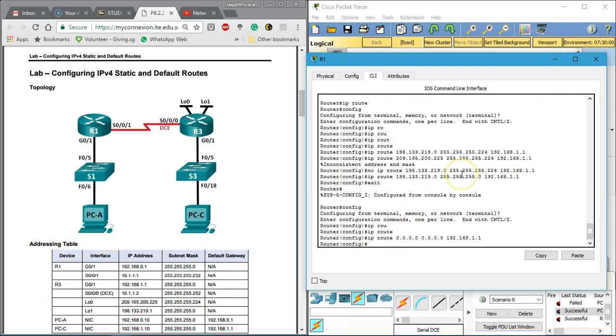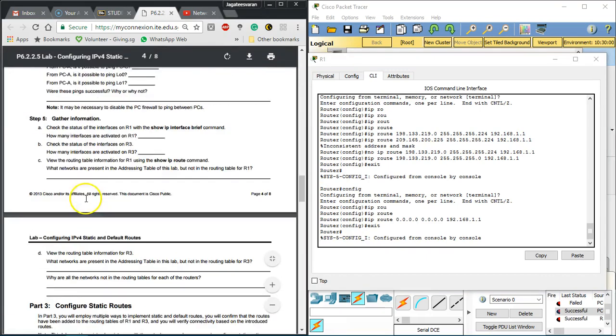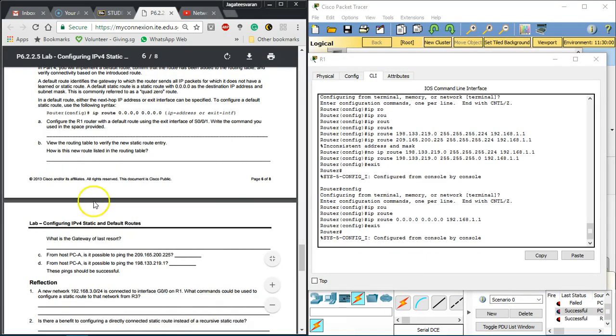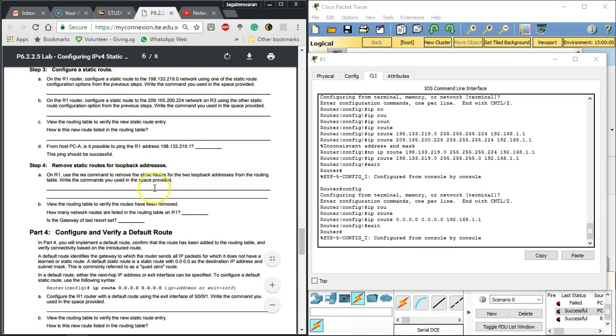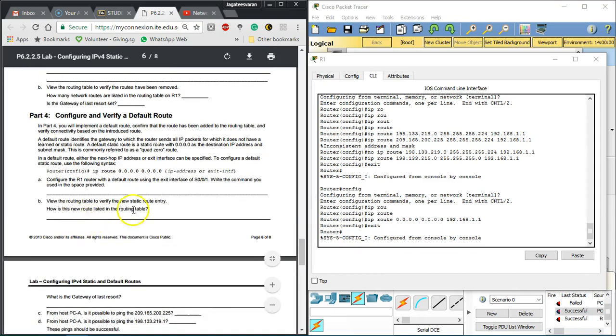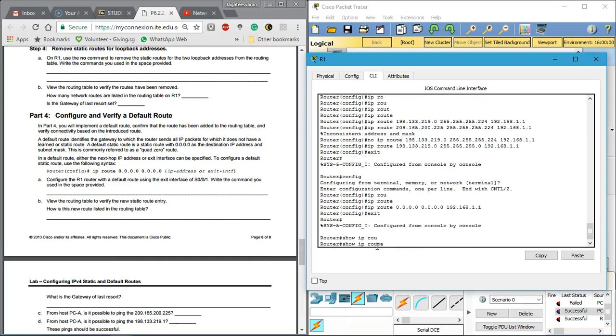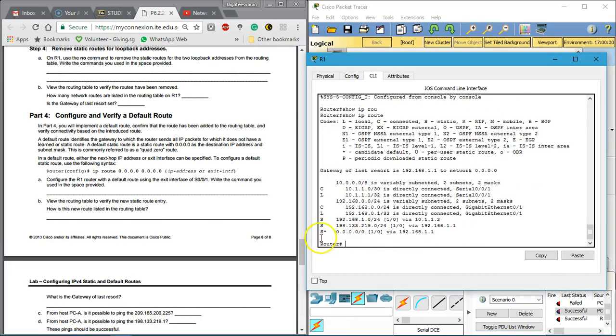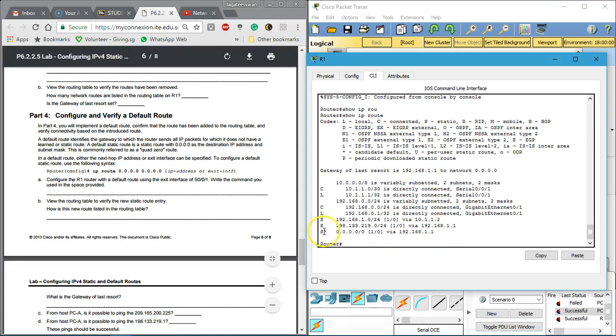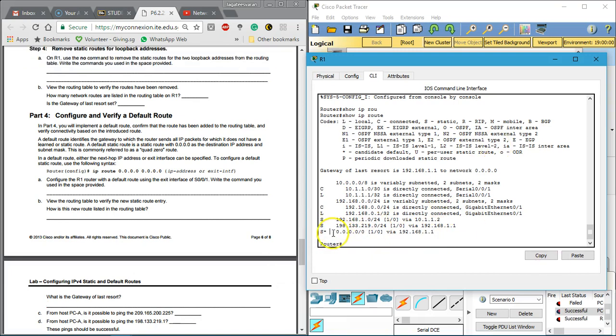Okay, but before that we need to remove all the other routes in here. So let's remove all the other routes. Let's do show IP route. As you can see, S with a star means default static.